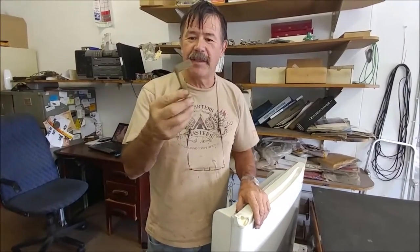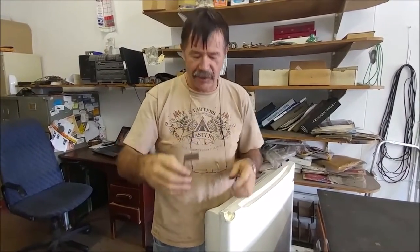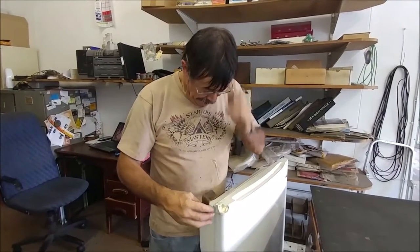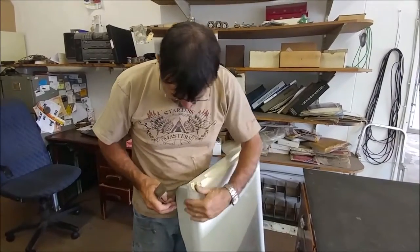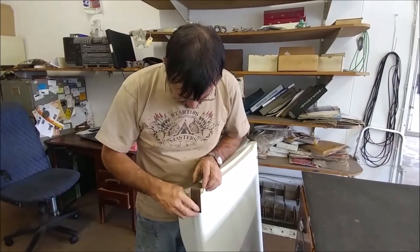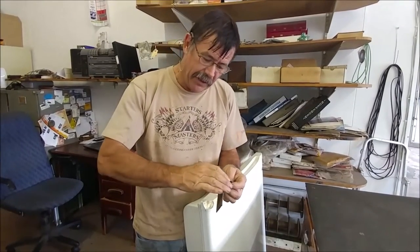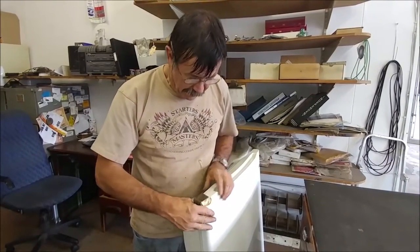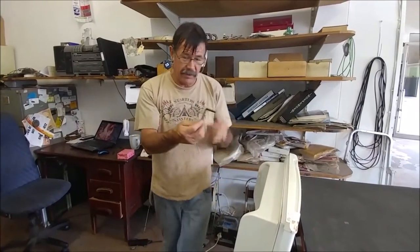I've bent this piece of steel — I gave it a 90-degree bend. I put it in a vise and just knocked it with a hammer. This bit we're going to attach to the side and this part to the top. But this door has got a curve and this piece is straight, so what I'll do is cut a little slot in and give this a curve as well so it fits better onto the door.